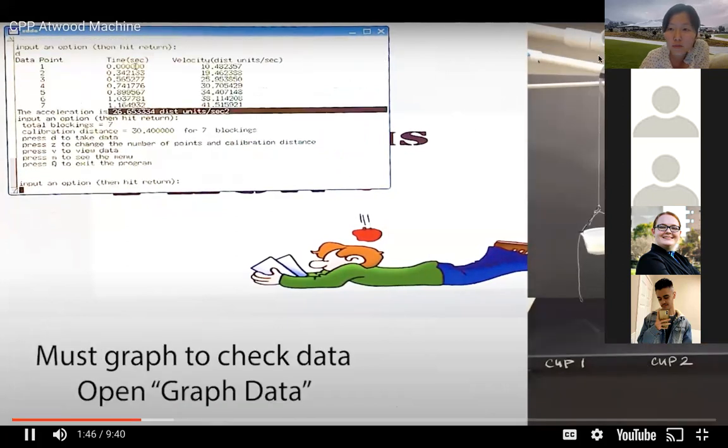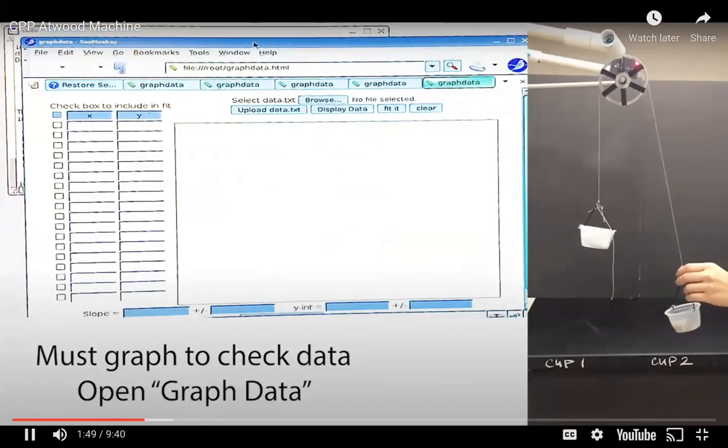Here's your acceleration, but we do need to check. On the right-hand side of the screen, you can see this pulley has a few different spokes poking out, and what the sensor is reading is every time one of these little radius spokes passes by, it blocks the sensor and lets the sensor know how fast it is spinning. So what the program does is, as the whole system accelerates, the pulley is spinning faster and faster. So the sensor is translating that rotational motion to a linear acceleration for us.